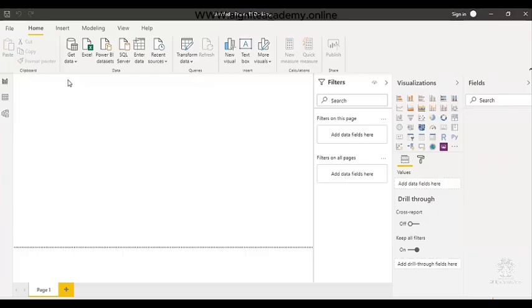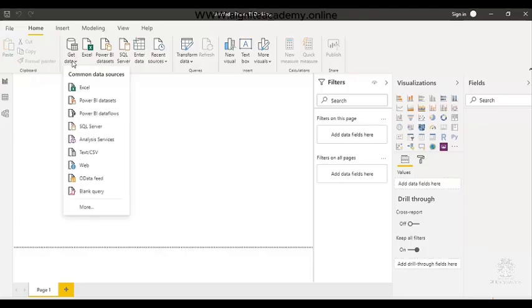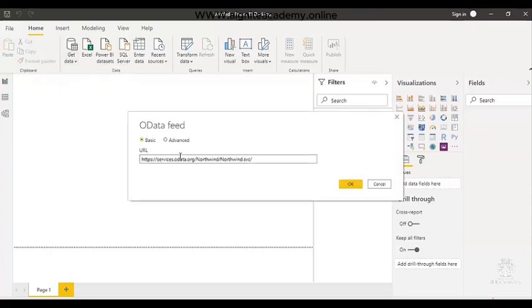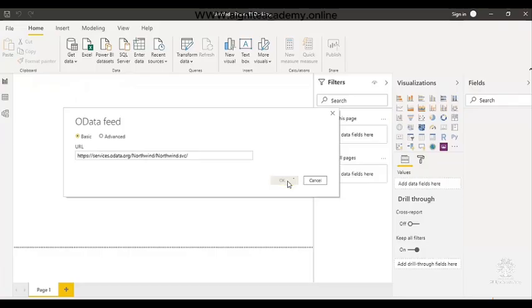In Power BI Desktop, now we are going to get the data from that data source, right? So we are taking this Northwind sample data source. Okay, so this is OData, a published database. So we just go to Get Data, select OData feed. So we are going to get data and just paste your link.